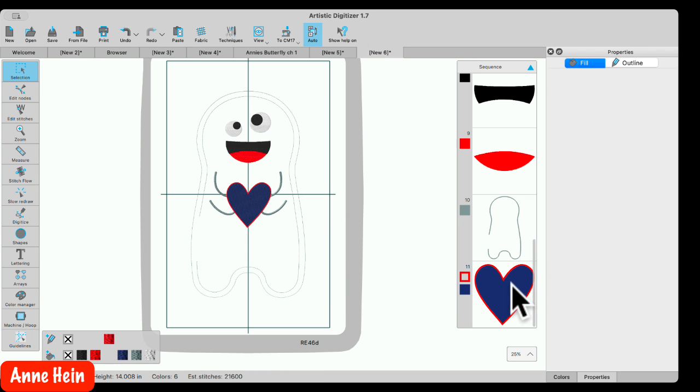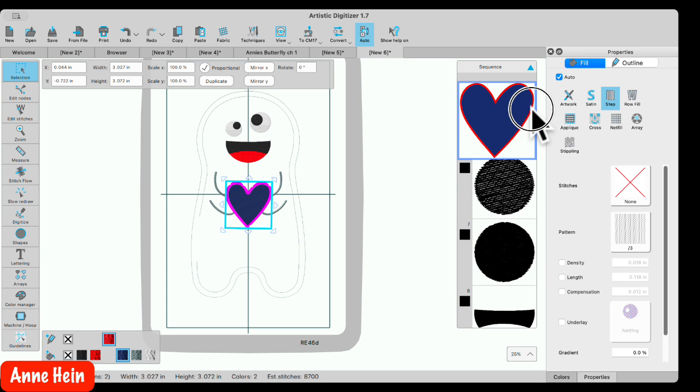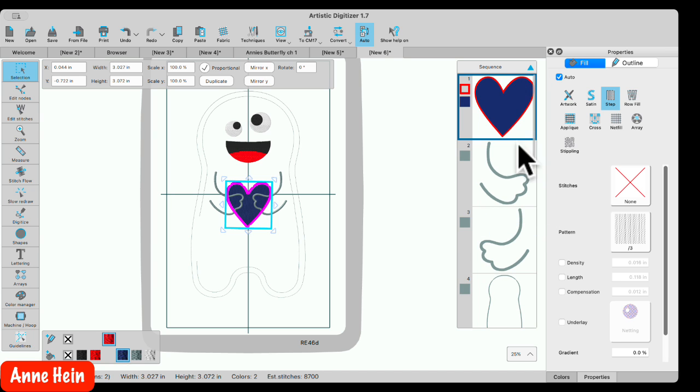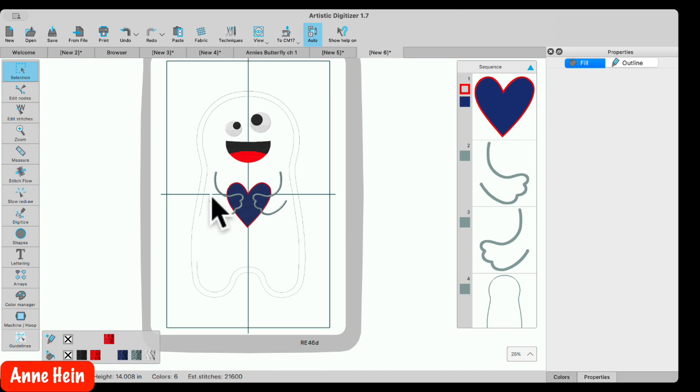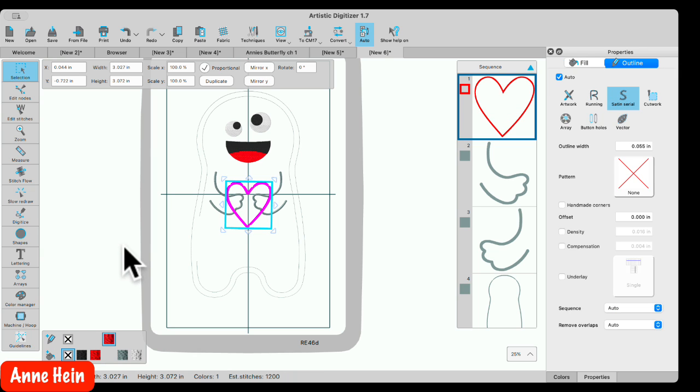So what I'm going to do is select this and move it up, and then where his hands are, I'm going to put in the heart. So it's going to stitch this heart and then his hands. I could delete the inside of this.